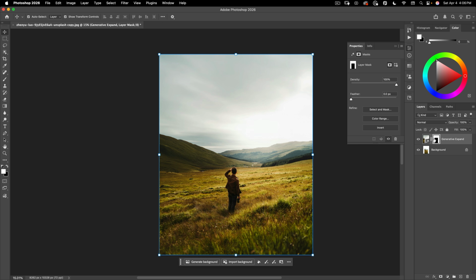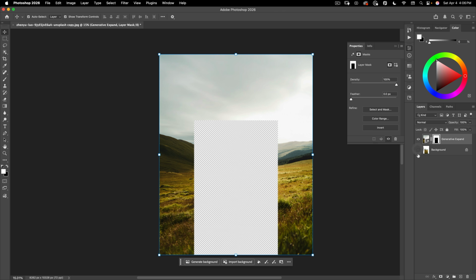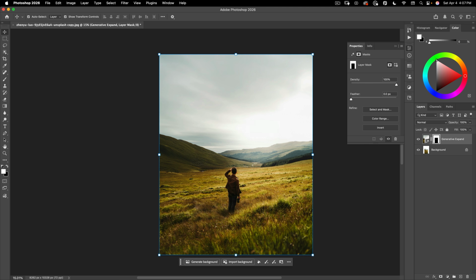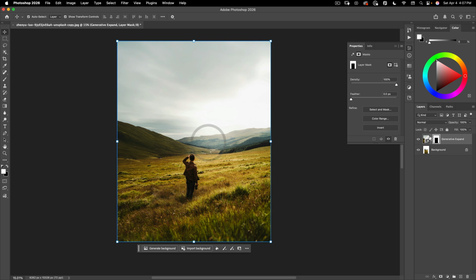So whatever's white in the mask is what you see. Whatever is black is basically transparent. So if I turn off this layer below, you can see that this black box in my mask is going to a transparent background.